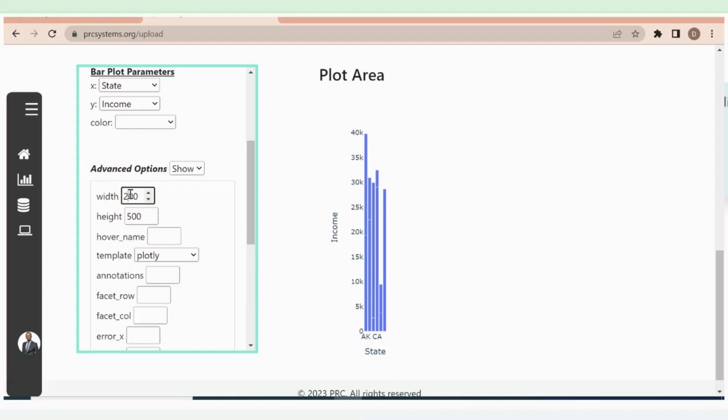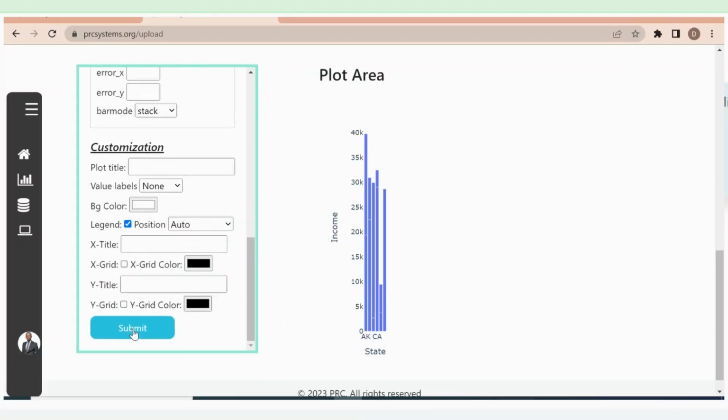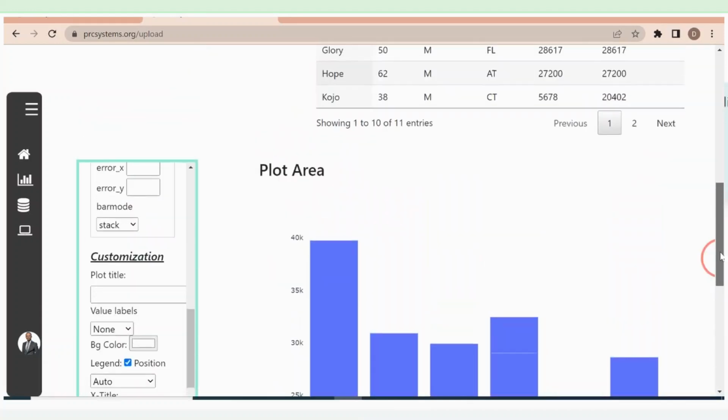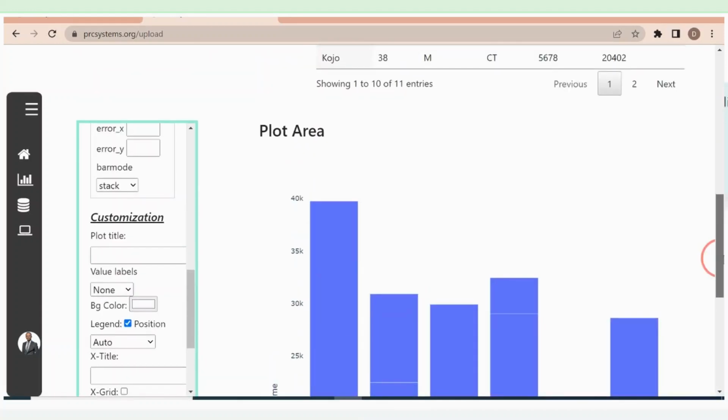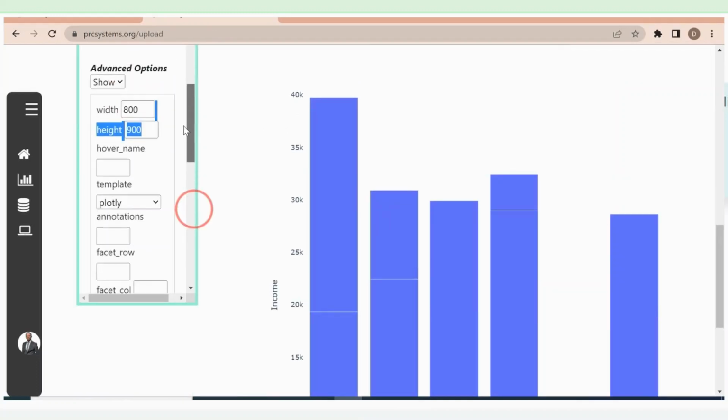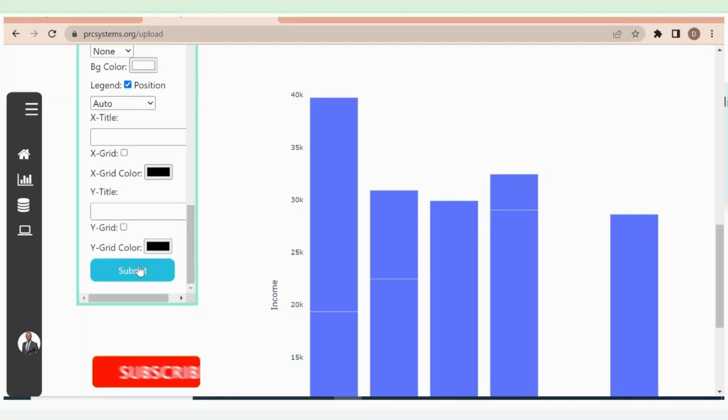So I'm going to make the width very wide and say 800, and this one too, I'm going to make it 900, means I'm going to get a very wide kind of plot. So you want something very big looking like this for you. Nice. Great. I think it's too big, so it's compressing this for us here. So I'm going to change this to 600, and I'm going to change this as well to 600, and I'll submit that.